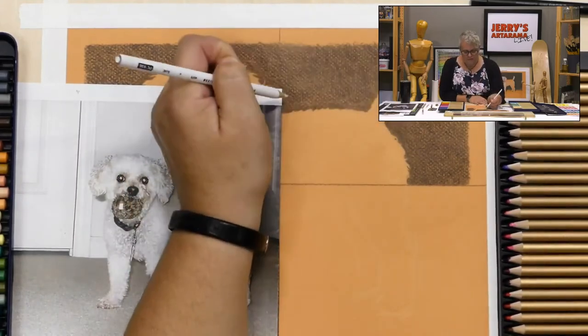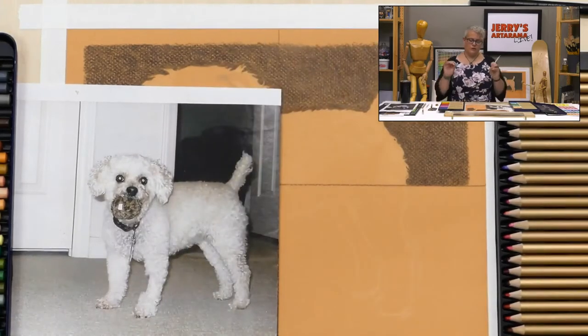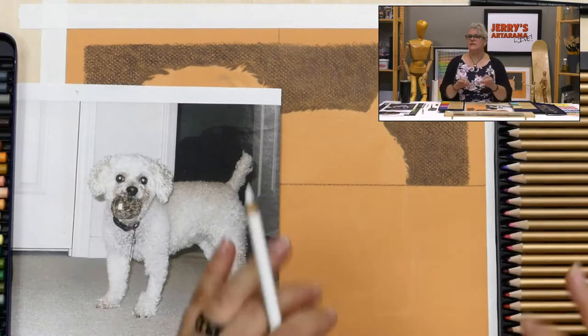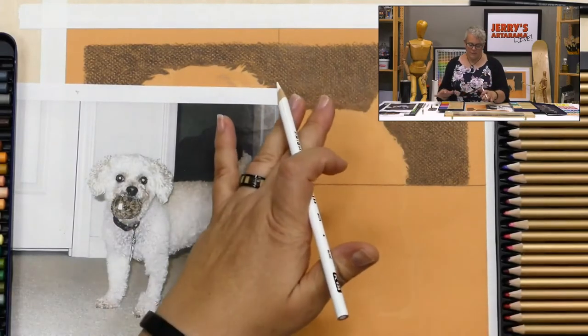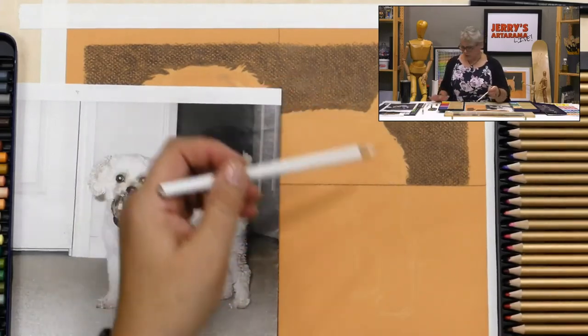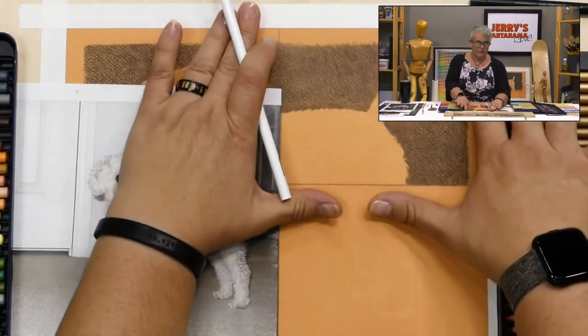With this outline of the dark and the light, it's actually going to be those first informational bits that you're giving the viewer that this is hair. That's how they start to read the texture. That can give people as much information to extrapolate. Is this a smooth coat? Is this a curly coat? It starts giving people just this basic information in this box here.